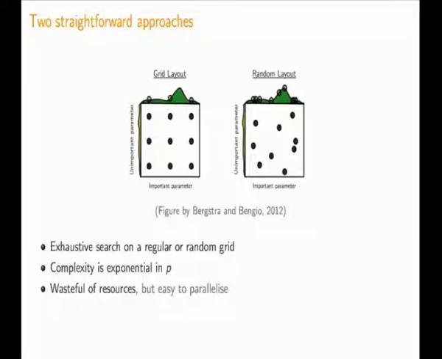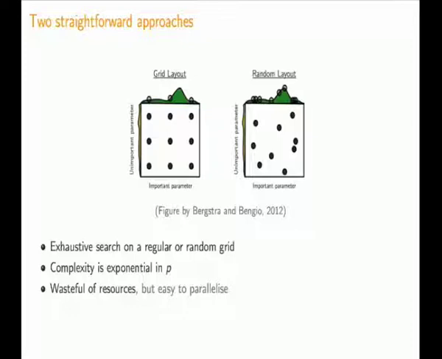Anyway, you can look at some grids and then exhaustively evaluate all the data points in the grid. Or you can do something a little bit more fancy, which would be looking at random points in that space. You might think, why would that be a good idea? Is that a better solution than having a deterministic, regular grid? Well, it turns out that this is in fact probably going to be a better approach, although it's like a random grid.